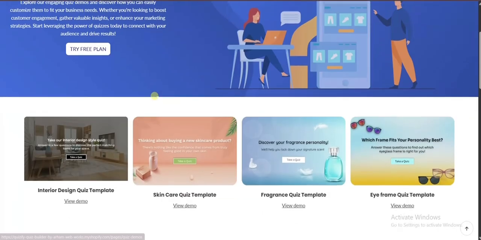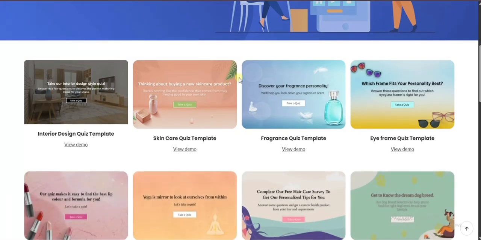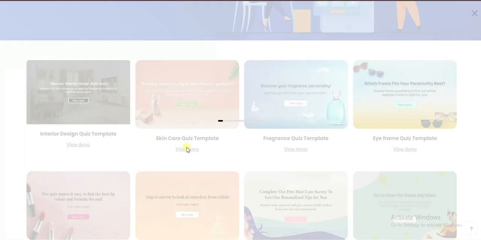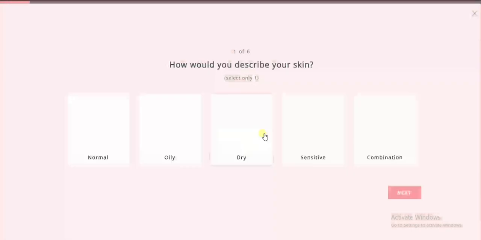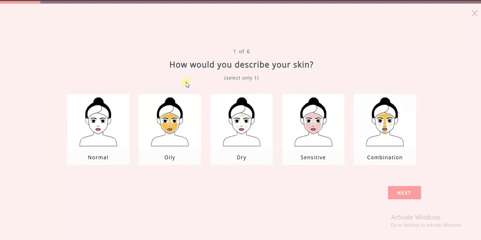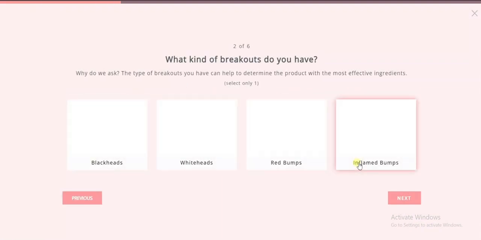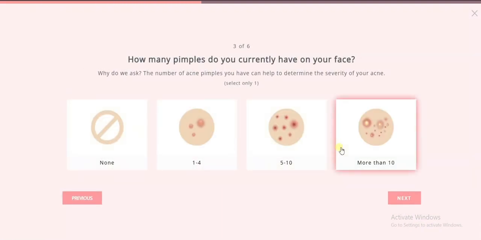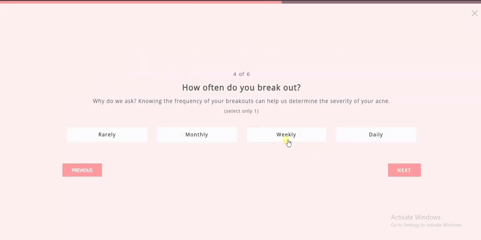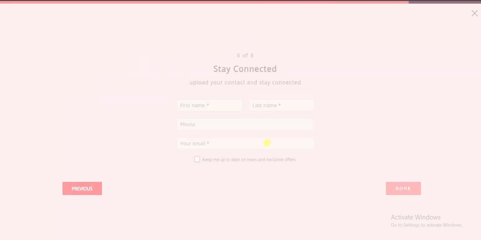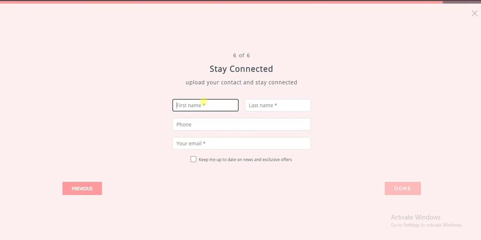Let's, for example, go through the skincare quiz. Let's try and see how it works for this one. Take the quiz. There are 6 questions. Let's just quickly choose anything and see if we like how it works. We should also write our name, our last name, just writing whatever, and our email.